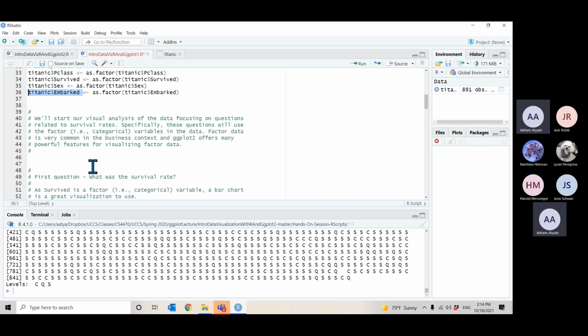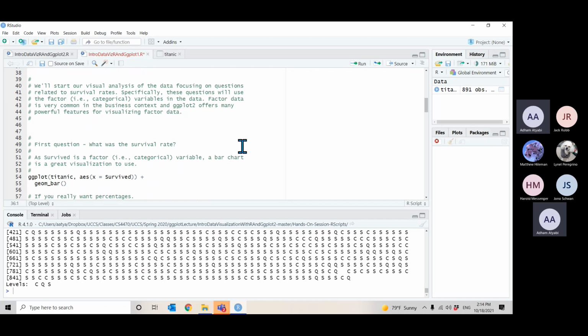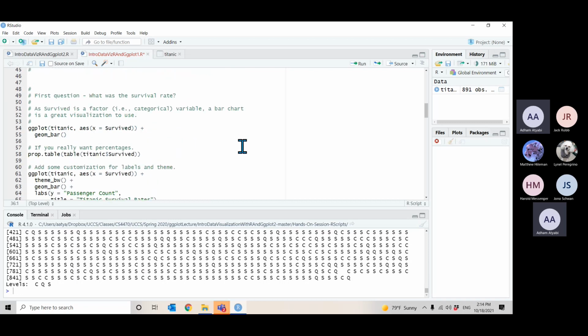Now we are going to start our visual analysis of the data, focusing on questions related to survival rates. Those questions will use the factor, meaning categorical variables, in the data. Factor data is very common in the business context, and ggplot2 offers many powerful features for visualizing factor data. So the first question that we want to answer is, what was the survival rate?